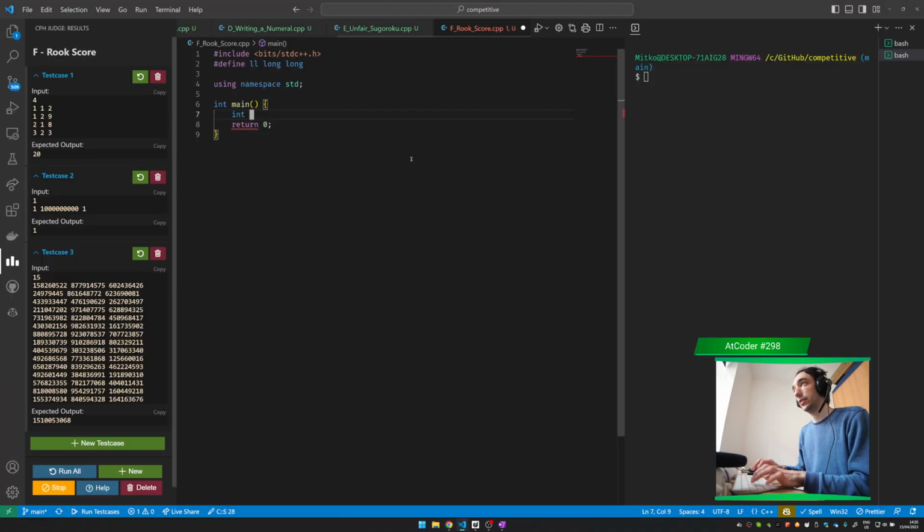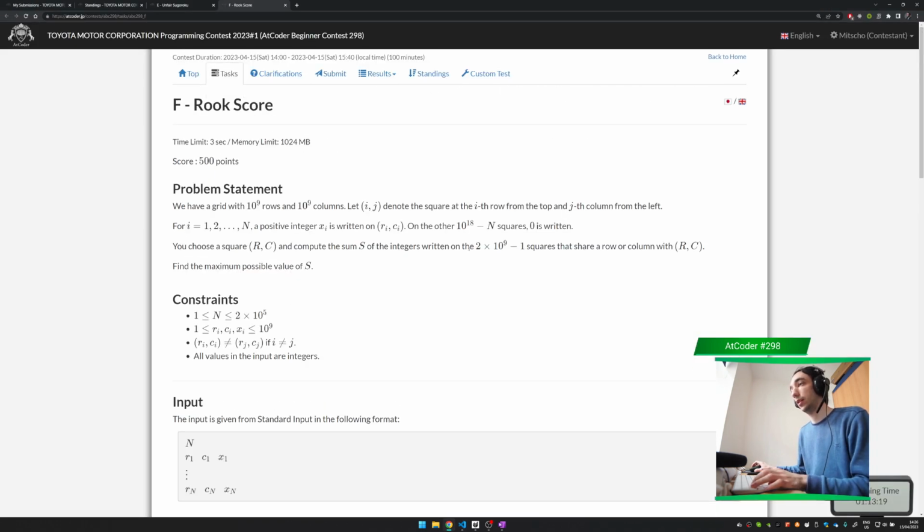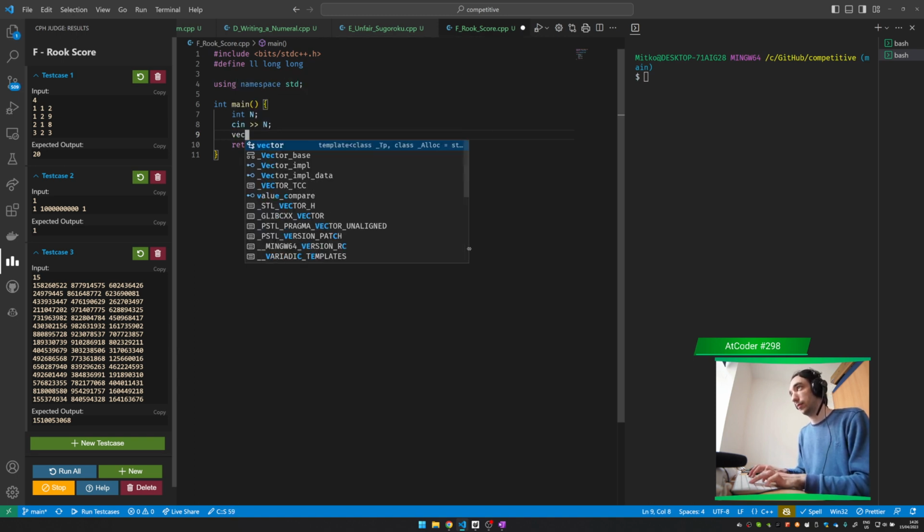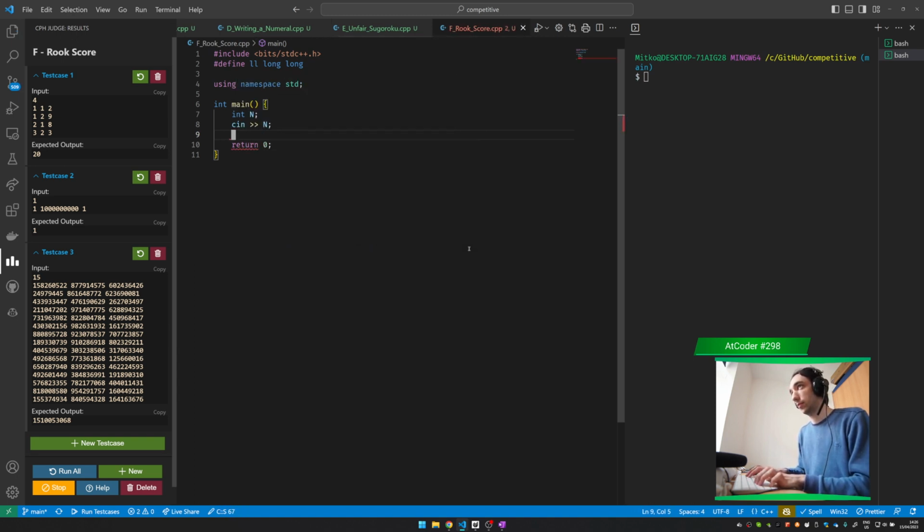So there are n of these, and each of these has some value. Do we need to store them? Probably not, right?